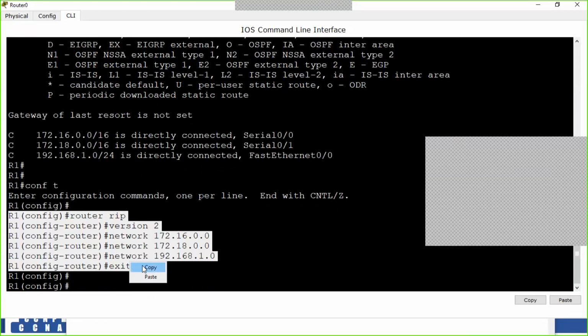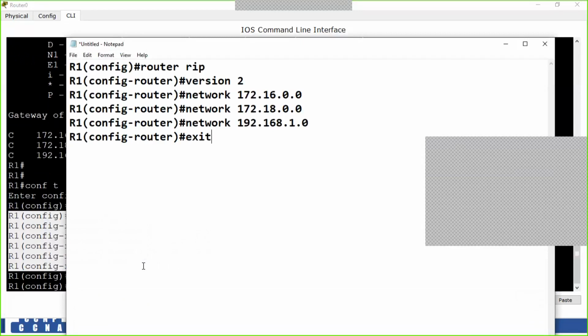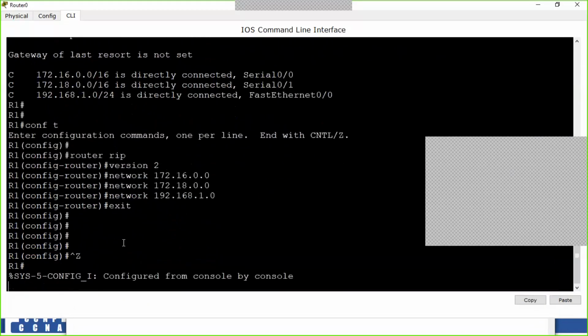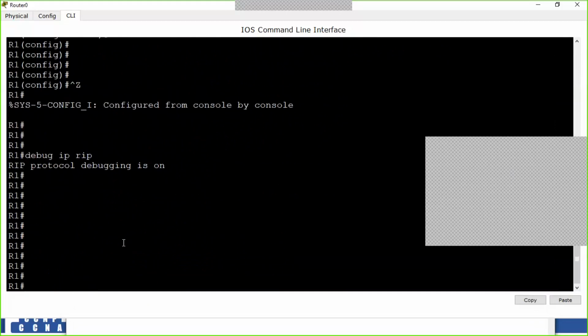Get it? Then R1 will start sending updates to R2, R3. To monitor those updates, you can use this command: debug ip rip, and wait for 30 seconds. We can see updates being sent to R2, R3 on your screen.